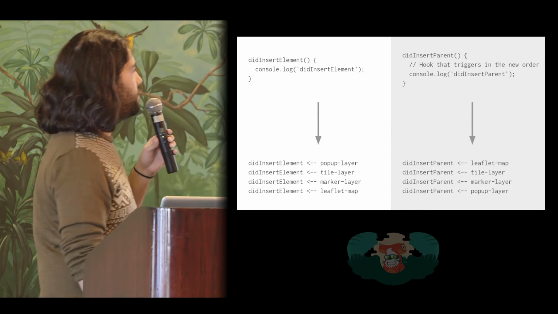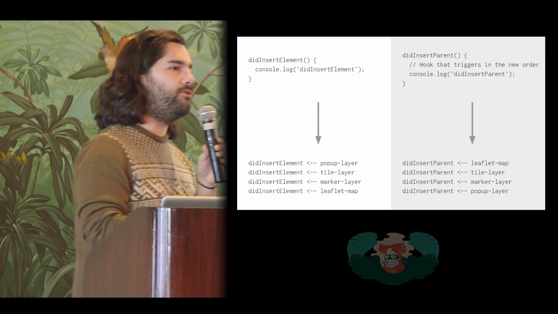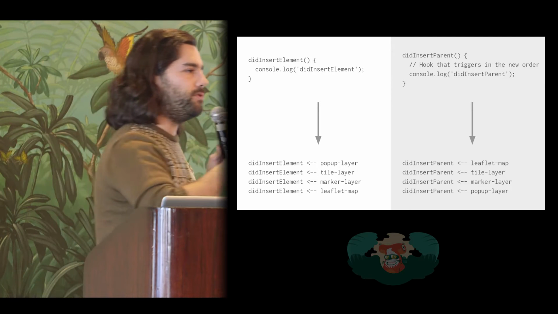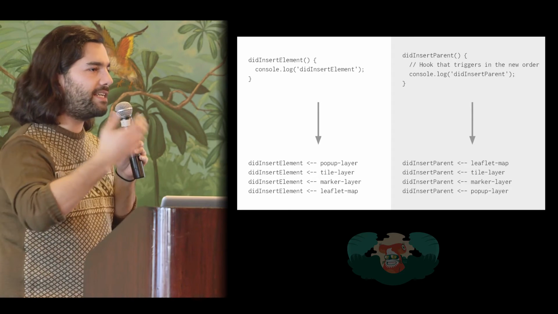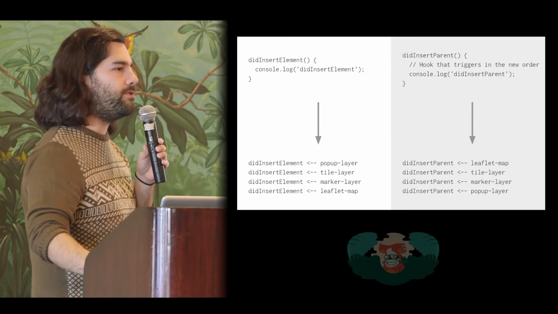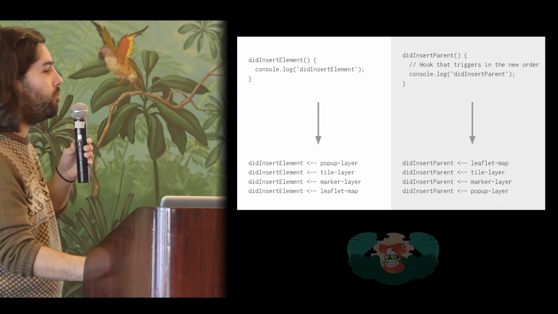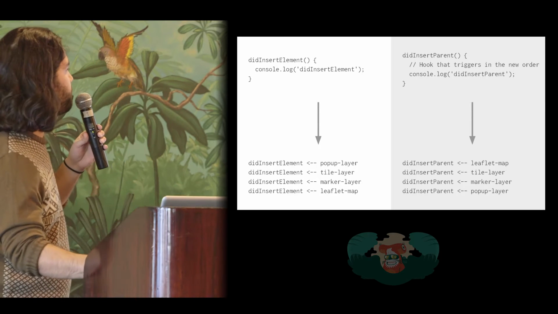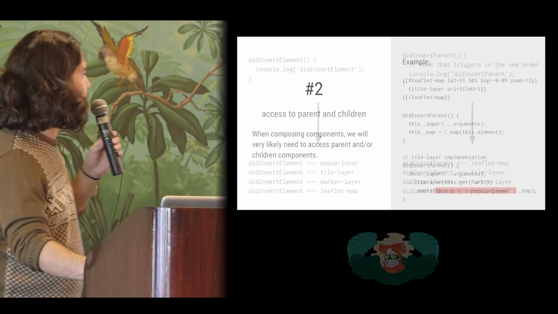Originally, let me step a little bit back, this wasn't extracted for Ember Leaflet. This was in Ember Leaflet core. But then I took some time to extract this and make it a general solution so anyone can benefit from these solutions, and hopefully build these new kinds of components for themselves. So yeah, this was the first problem.